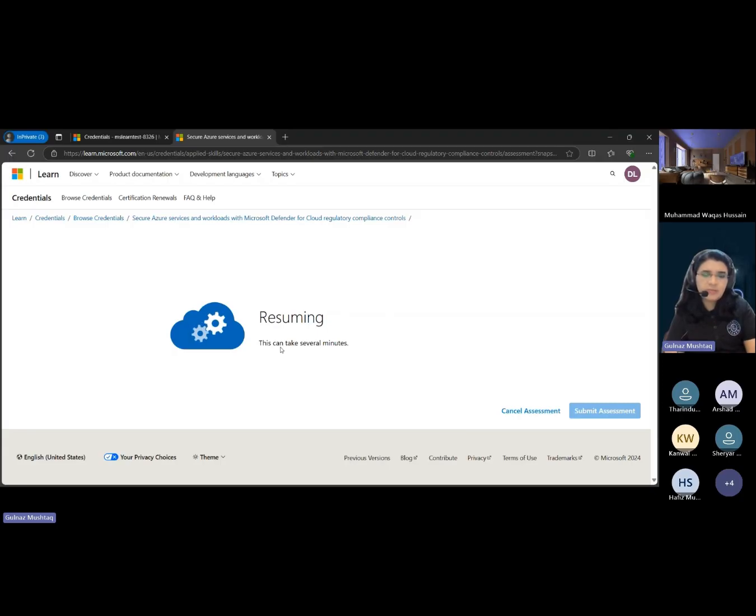There is a fabricated organization over there. You just read through all the instructions and start doing things. But first of all, I would recommend, before you try an assessment, go through all the learning paths, so that you can have a good attempt at these applied skills assessments. Okay, meanwhile, this is loading the lab.